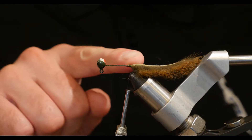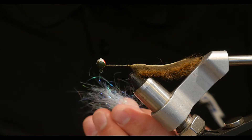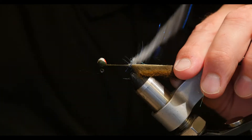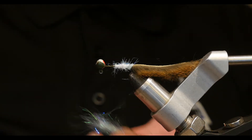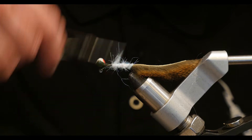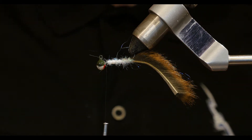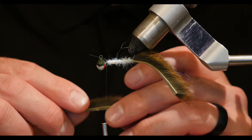Next, I choose a color for the belly. Sometimes I'll use a white Ice Dub, but a lot of times I use cream — I really love cream for the belly of streamers because it's a strong trigger point. Right now I'll use white Ice Dub and just create a dubbing noodle. I don't want to put on too much material because the more material on a streamer, the more likely the current will catch it and prevent it from sinking well. That's one of the cool things about this pattern — really sparse on materials, but awesome on movement.